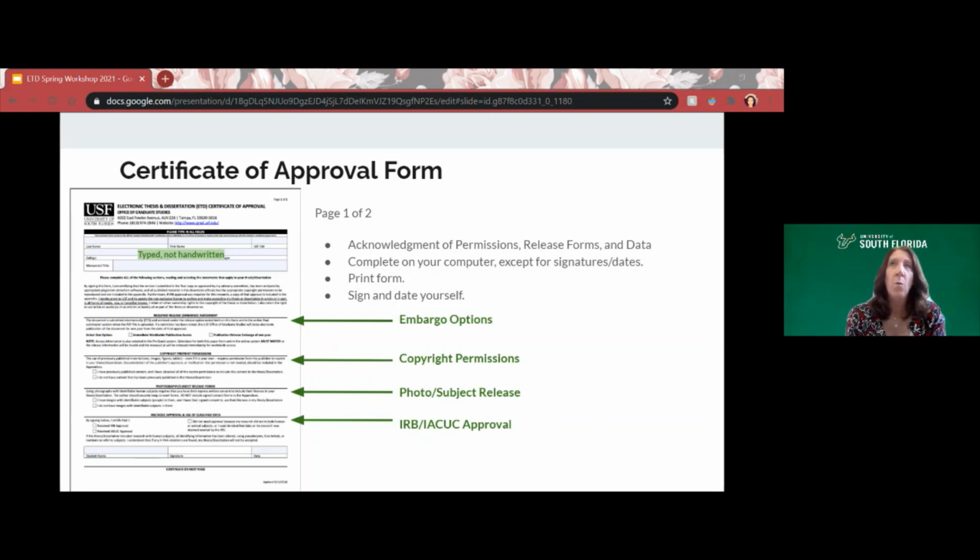All right, so if you have an issue with copyright, so let's say that you want to publish this, and there would be some problem in publishing it once it's out there on the web. You can request a 1-year embargo, okay? 1 year to get your work out, okay?